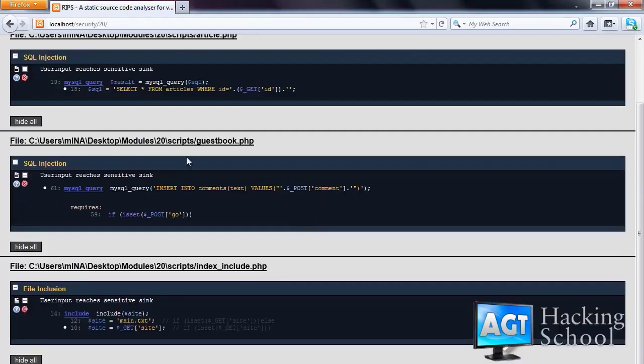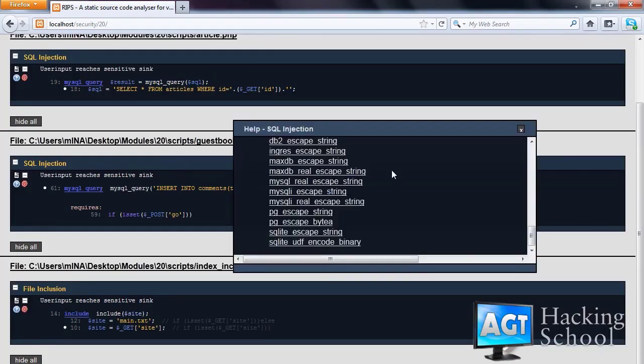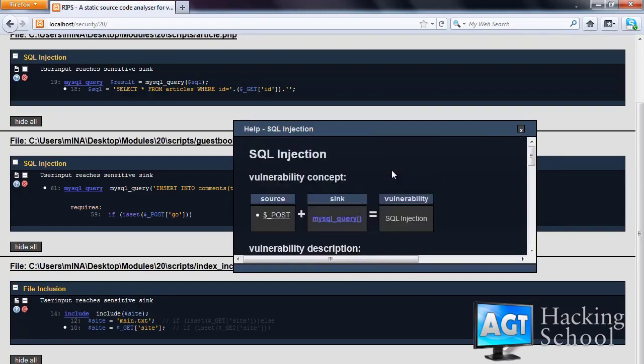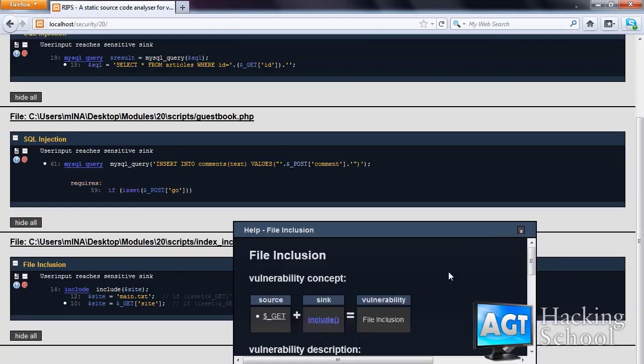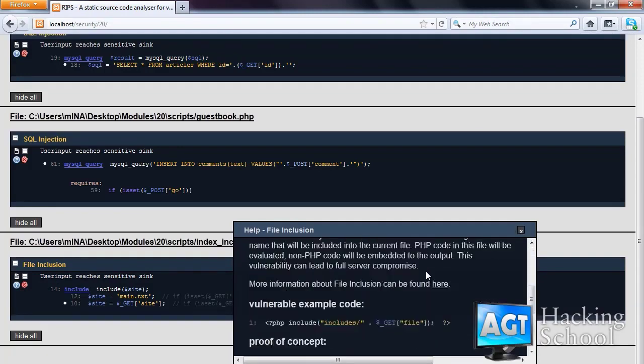You can view here a report on the second occurrence of an SQL injection vulnerability in the guestbook PHP file along with the similar information. Finally, you can see here an instance of PHP injection vulnerability. You can also find out more on this specific occurrence and the vulnerability class in general.